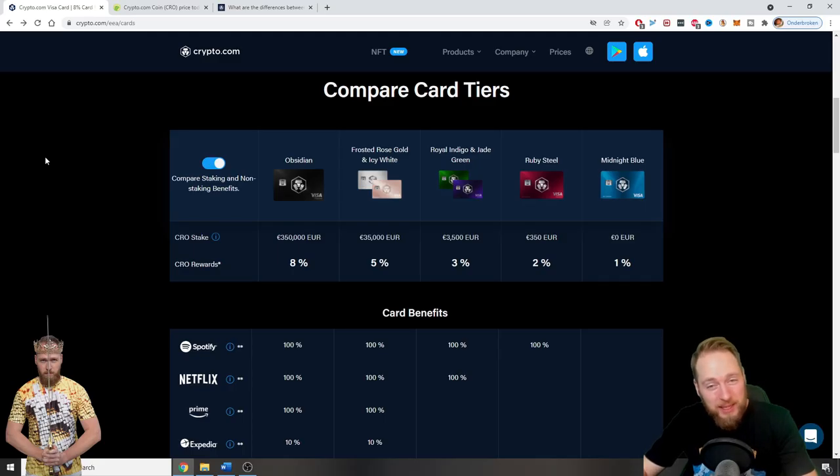In this video I'm going to explain how easy it is to get free crypto with every purchase. You're already going to the supermarket, buying things online — well, with this card you will receive free crypto. With your normal bank card you receive nothing, but with this card you can receive up to 8% crypto cashback on every purchase. Stay tuned and I'll also explain how you can make a lot of money with this.